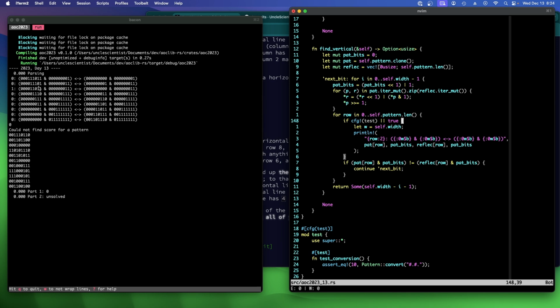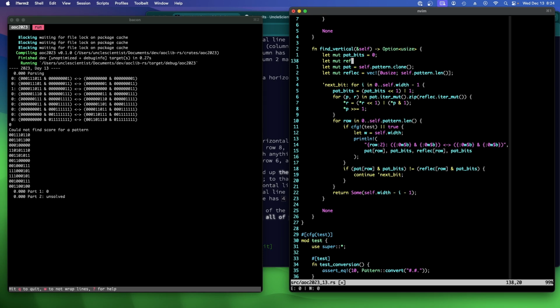See, it compared these two bits. What I need to do is compare these two and see that they're equal. Oh, God damn it. I think we do need these things, but just reversed. So we have pattern bits here, reflect bits here is 1 shift width, self width minus 1. And I just want to compare these.